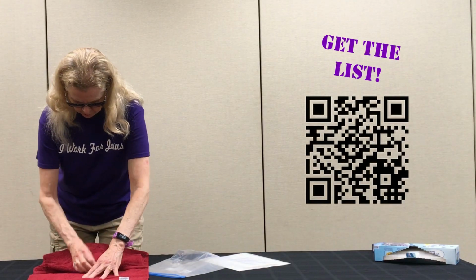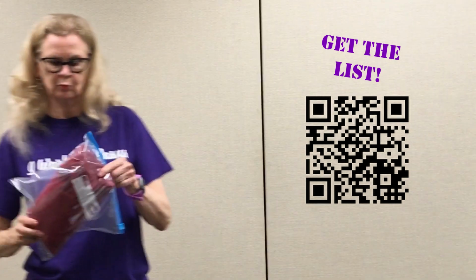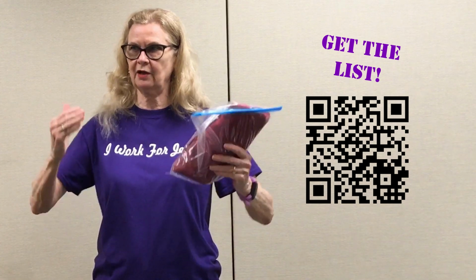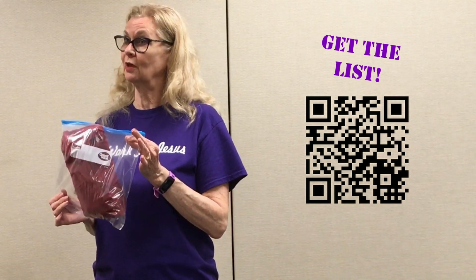You need to kind of roll it tight. We did it. Probably slightly smaller towel and probably a little bit smaller comb, because that kind of restricts the size of what you put in there. So there we go, a hygiene kit.